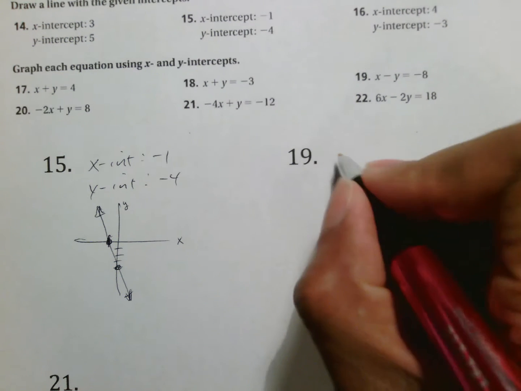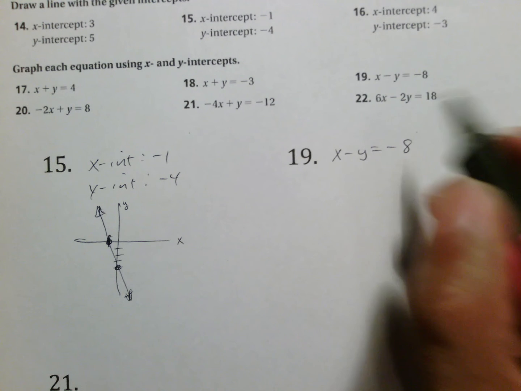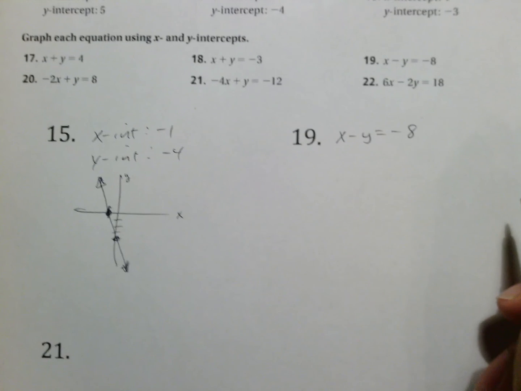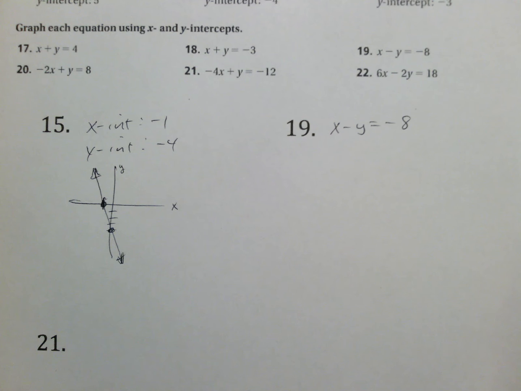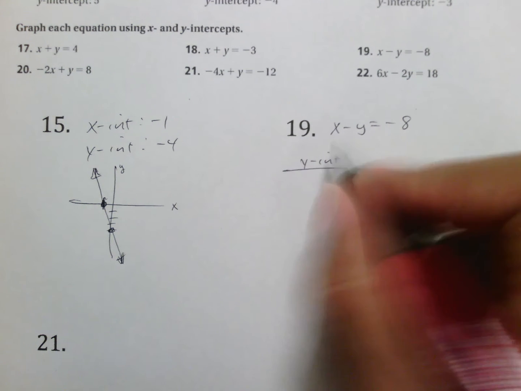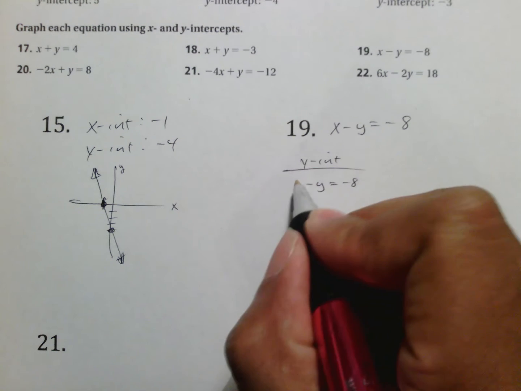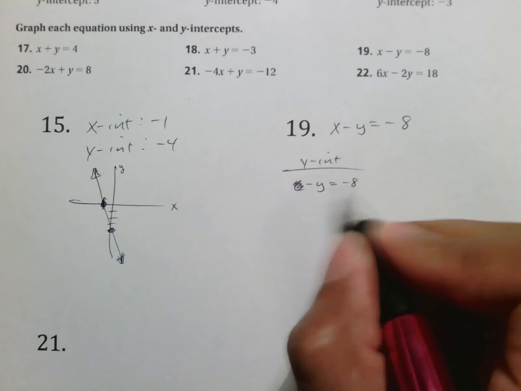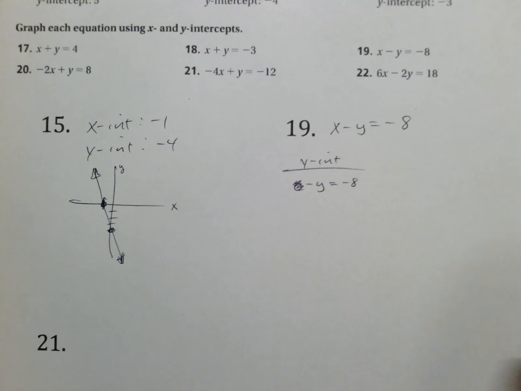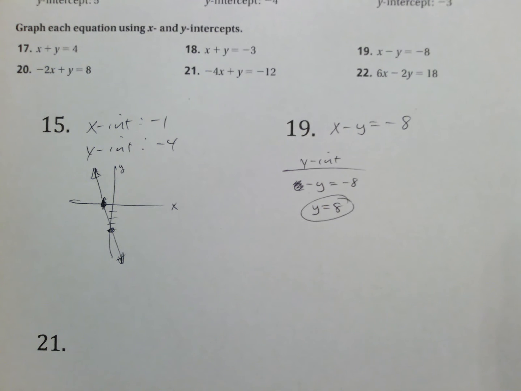Check out number 19. It doesn't give me the intercepts, but remember what we just did. It means that we know how to find the intercept. So what we will do now is find our y-intercept by plugging in x equals 0. We get 0 minus y equals -8. Again, 0 disappears, leaving -y equals -8, which means that we switch that around to get y equals 8. That's one number we're going to look for.